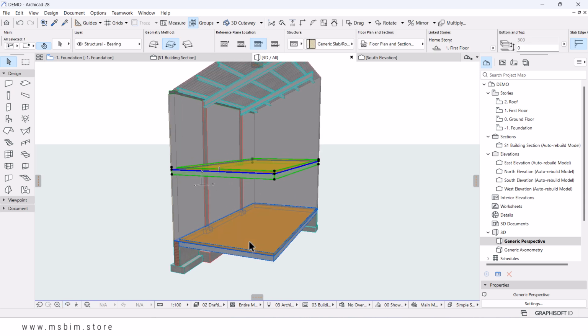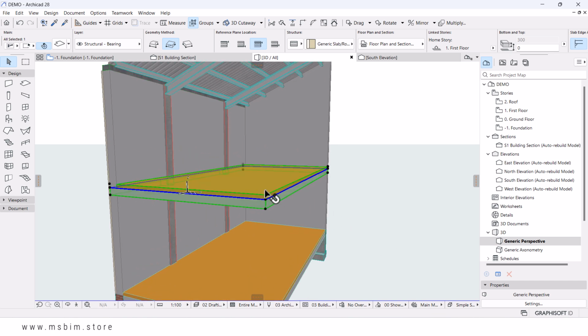So currently we are having two floor slabs that are going to be on a different composite, because we have the ground floor slab which is going to sit on grade, basically meaning it's going to sit on top of a compacted material. This one is going to be suspended, so hence we're going to have a different composite for that. So I'm going to start with the top footing.